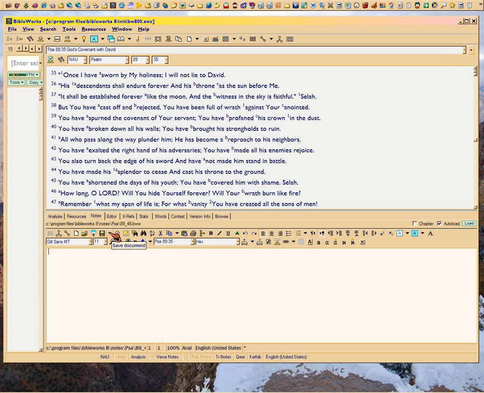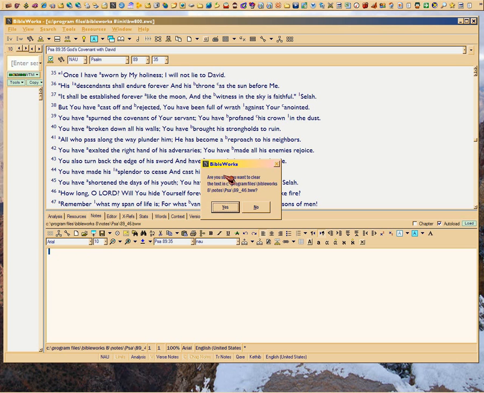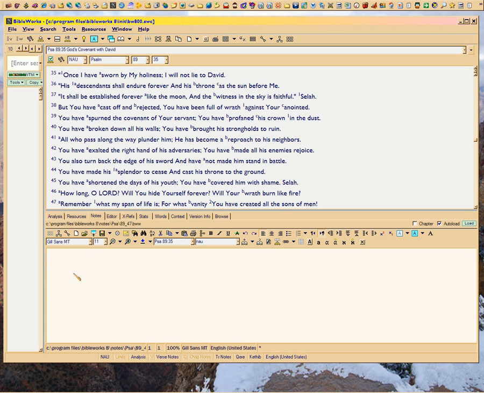That's got to be some kind of glitch owing to recording. But if you were to type in the window, then this will clear the text that's there. And then you get this warning, and you say yes. Okay? I don't know why I can't type. It must be some kind of key conflict. It is not as easy to record with BibleWorks 8 as it is with BibleWorks 5, so I probably won't be doing future videos using BibleWorks 8, unfortunately.